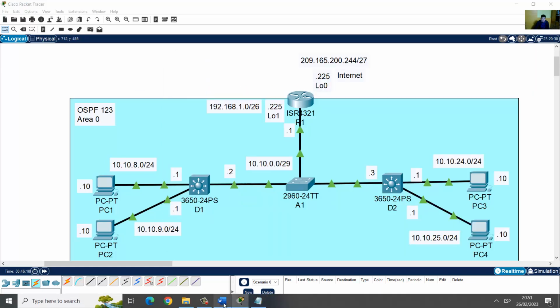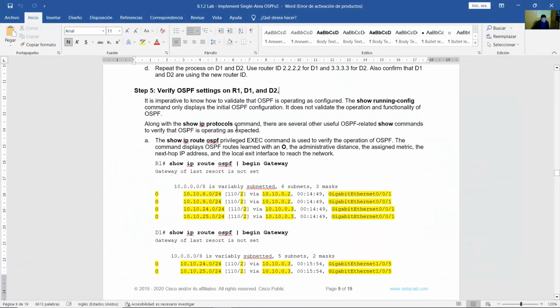And verify OSPF settings on R1, D1, and D2. It is imperative to know how to validate that OSPF is operating as configured. The show running-config command only displays the initial OSPF configuration. It does not validate the operation and functionality of OSPF.